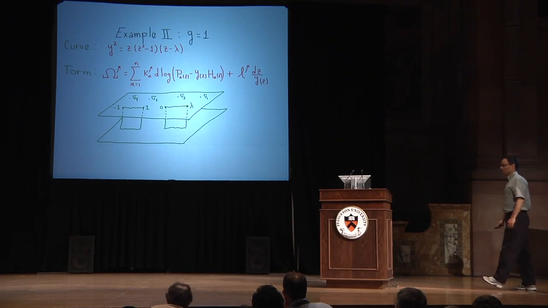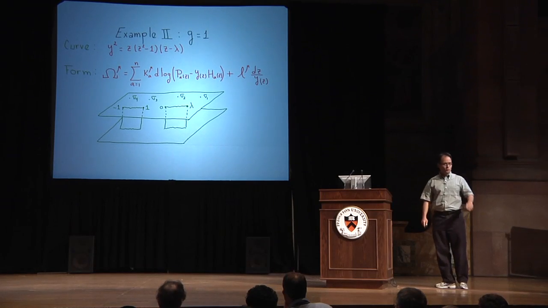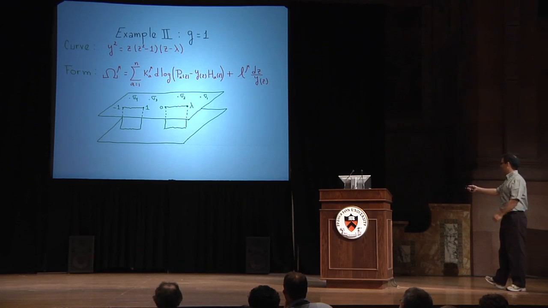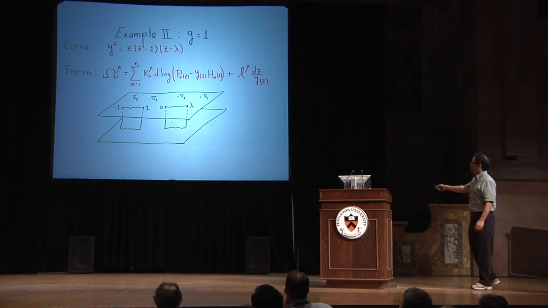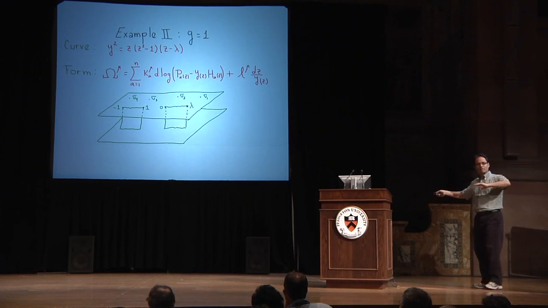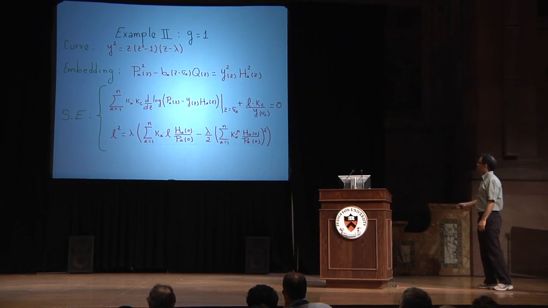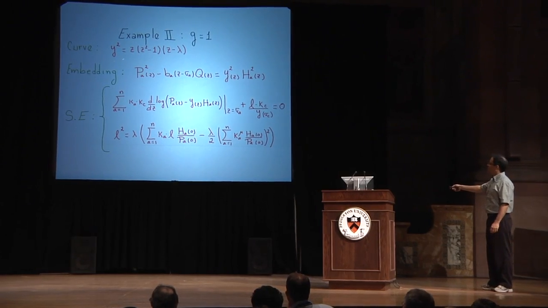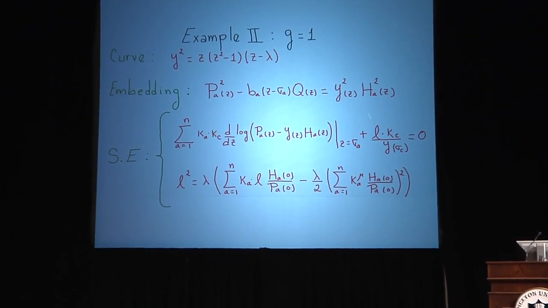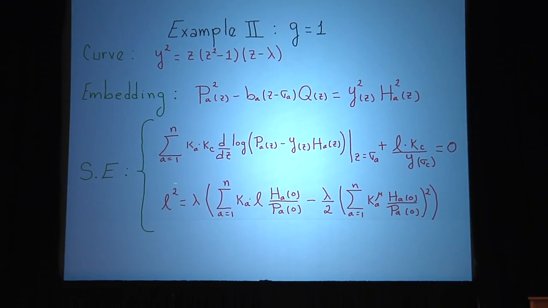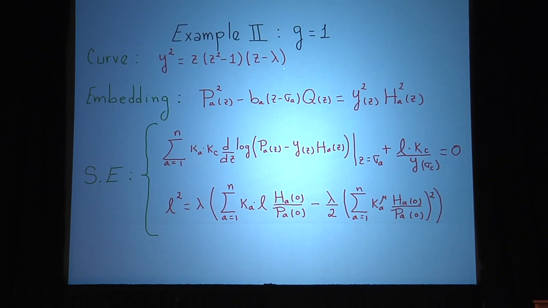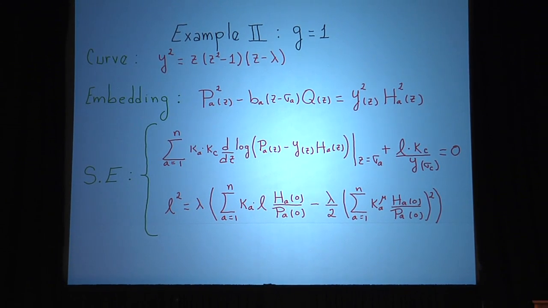Now, my last example, because Nathan is telling me that we don't have more time, otherwise we could go to genus 10, is genus 1. So here is a curve, here is a form. This is our standard genus 1. I'll only have the points on the upper sheet. So here are the embedding equations, and the scattering equations turn out to be this. What I would like you to remember for the next slide is the following, that L squared is proportional to lambda, the parameter that appears here, that degenerates the curve.